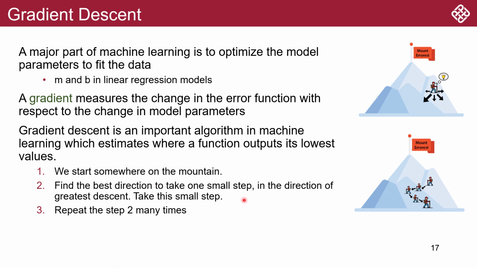So if you want to learn more about the procedure or the steps of gradient descent, it's easy. You will just start somewhere randomly. Again, randomly, similar to the neural network. All the things we start is randomly. We start somewhere randomly on the mountains, and then we find the best direction that can reduce the error a little bit. So repeat the step for the two, M and B, until a certain loop.